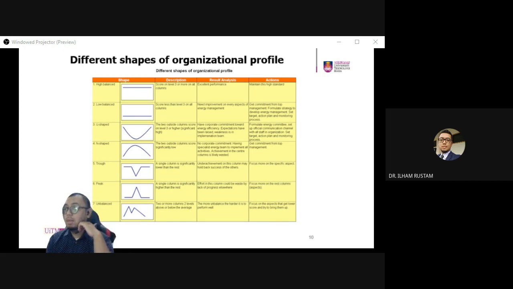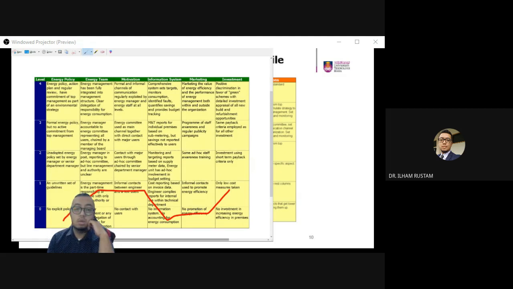But balance is the one that we are focusing on right now. We have only 1, 2, 3 columns that have one level and the others are 0. So that means at the start of the program, we need to, at the very least, bring the lowest, which is zero, the ones that we have at zero, to be a little bit higher. The simpler one, okay, let me share with you again the Windows capture. Okay, this one. So as you can see, we have 3-1 and 3-0.